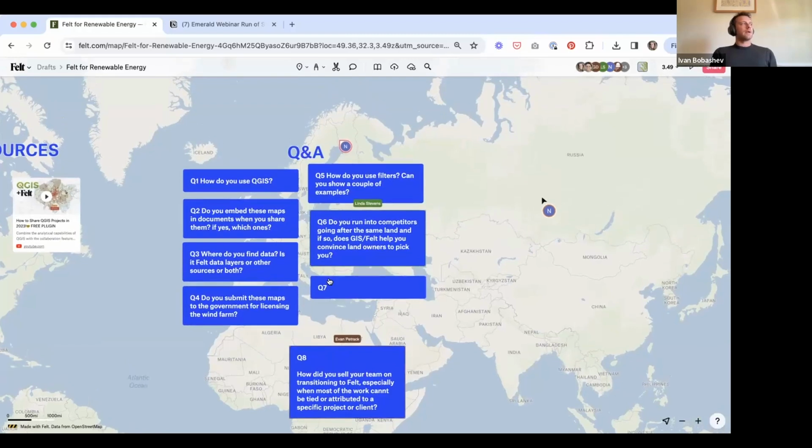Right. So we get data from all over the place. Everywhere from publicly available data, like I said, from, for example, NREL, which is the National Renewable Energy Lab. When we first started using Felt, this was great. The fact that Felt did have the transmission layers.